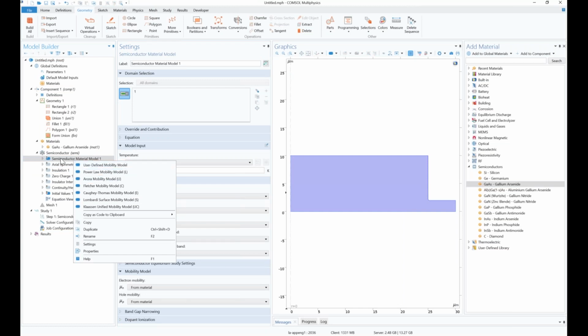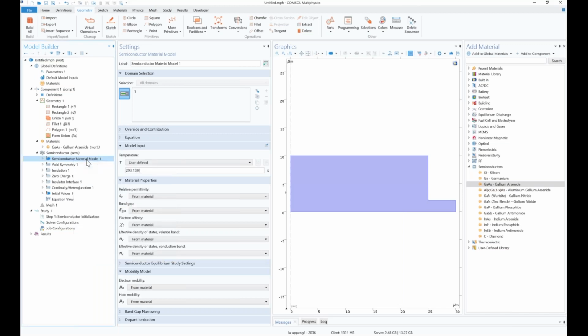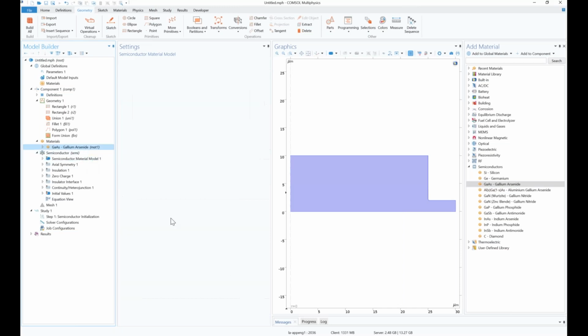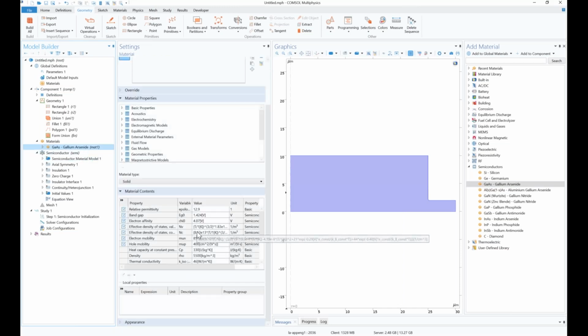If you right-click semiconductor material model, you will see different effects, and you can add one or multiple at the same time to include those mobilities. But here we ignore that. We assume we're not adding them. We just use this constant mobility for gallium arsenide.